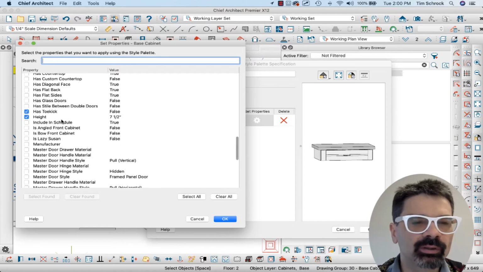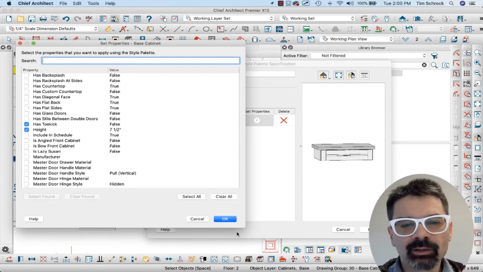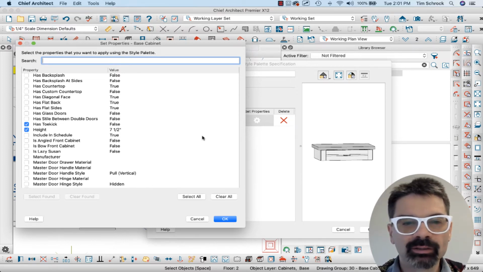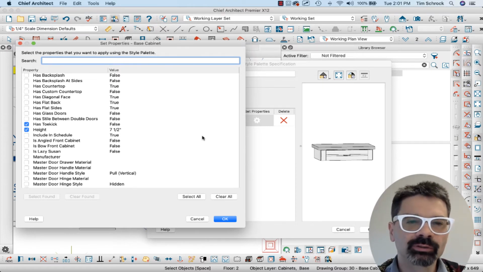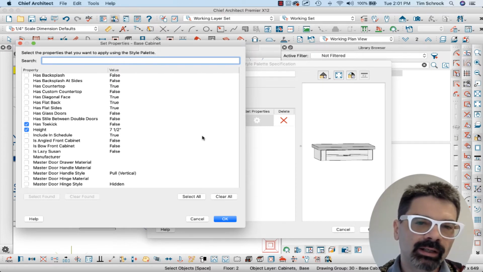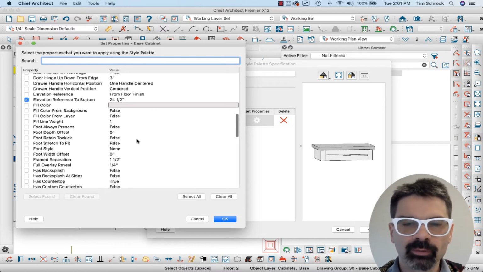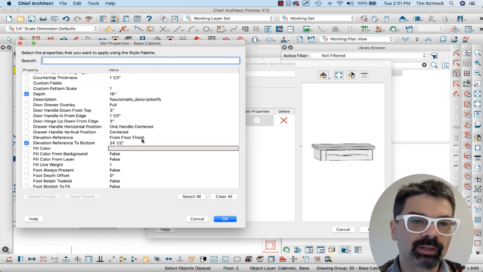So as I'm going through these, I want to talk about the fact I could have copied this object from one plan into the next, and that's a fast way of doing it for sure, but it might not apply the materials properly. It might not apply your floor to bottom correctly the way you've set it up. It might drop in this countertop material or this new color that you've already got set up in your defaults in the new plan.